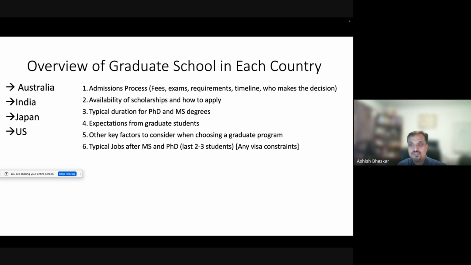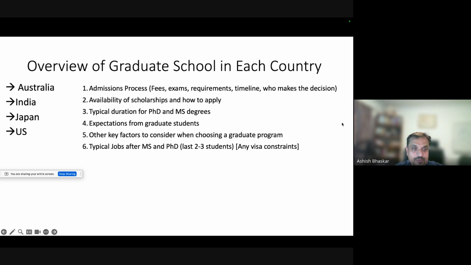So figure out what facilities are available, perhaps what the industry connections are, or what future postdoc opportunities there are, because when you finish your PhD, you might like to explore opportunities for a postdoc with the group or perhaps with some other groups. So what industry connections they have is also useful to look at. But definitely, the group with whom you're going to work is a really important thing that you should be looking at.